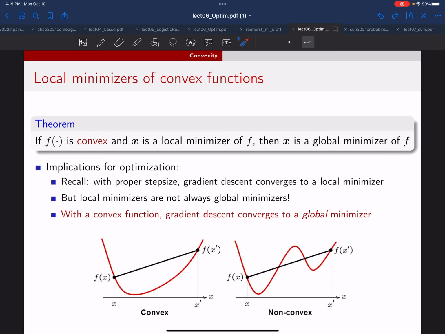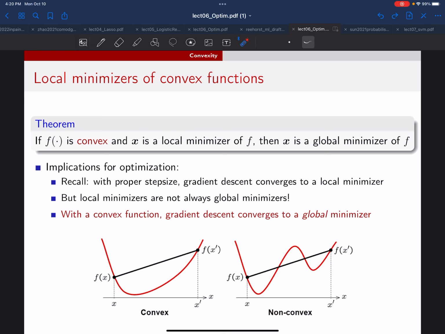And so in this case, if we really want to minimize this function, we would hope to converge to this global minimizer here, but if we run gradient descent and start here, it's going to take us downhill, and we're going to converge here instead. And that might not be a good outcome for us. So we'd like to understand more systematically what kind of functions yield this nice, easy situation and what kind of functions yield this more difficult situation. And that's essentially what we get with convex functions on the left and non-convex functions on the right.